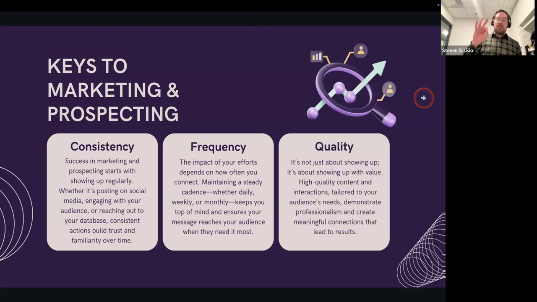And last is quality. Quality is the third thing you should be concerning yourself with. And one of the biggest mistakes I see agents make is they put quality before consistency and frequency, meaning they're worried about how they look in their videos versus how often they are posting their videos. They're worried about the right marketing piece that looks the way they want it to look and looks good to them. And they're worried about the quality before they ever get down the consistency and frequency parts of their marketing.